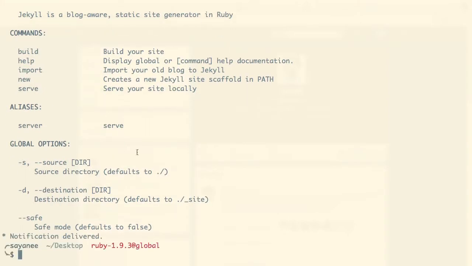Do note that the commands in the beta version of Jekyll are slightly different from the previous version, and that is why I recommend using the help command to understand the new ways of doing things. So definitely we'll be starting with new, and then we'll do build or serve, and of course help is something we already did. So let me just press Q to exit it and come back to our command line.